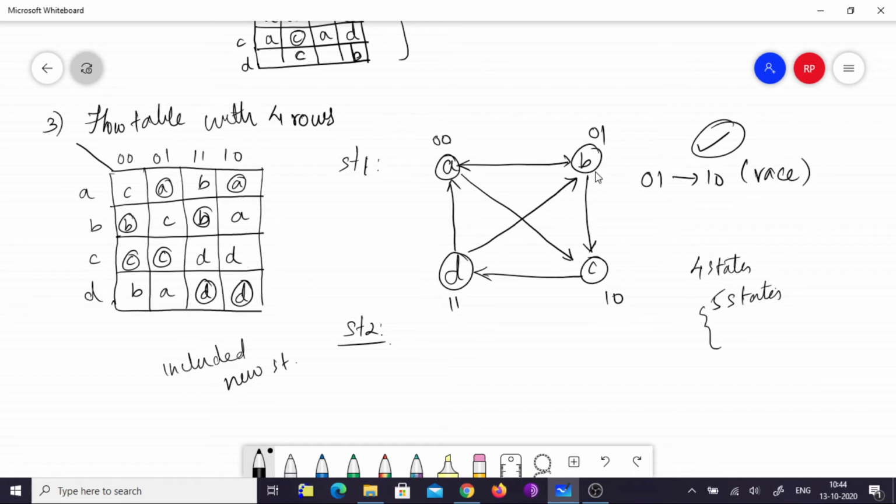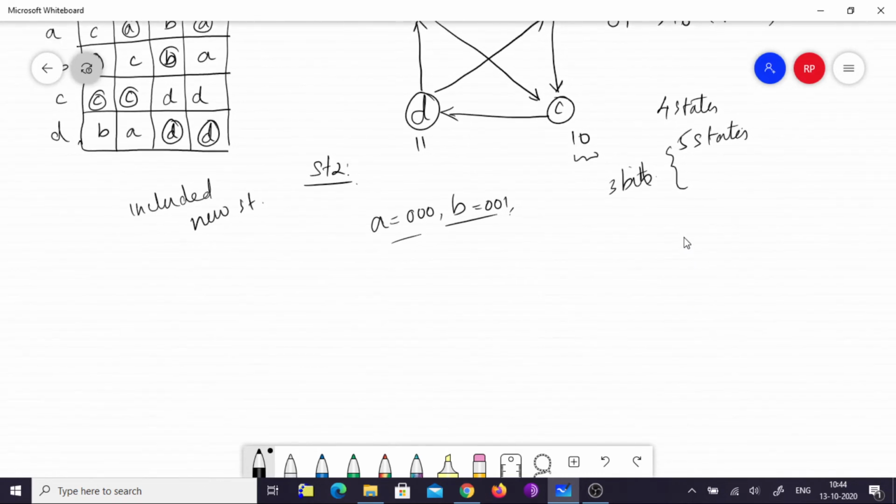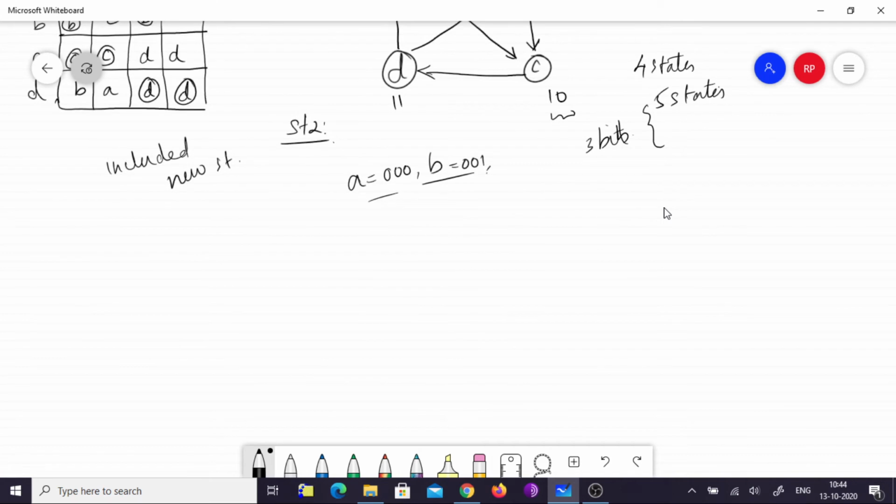Since it is more than 5 states, I cannot represent them with just 2 bits. So I have to go for a 3-bit assignment. I can just give a value of 0 0 0 for A, and likewise 0 0 1 for B, and so on. In order to find a perfect state assignment without any racing condition, let's draw a state tree and find the possible states. That will be your step 3. So in step 3 we will draw a state tree.